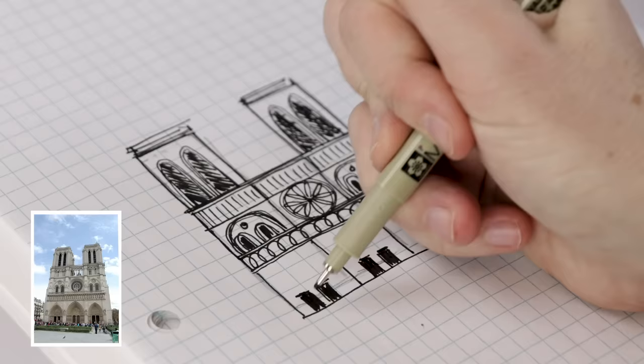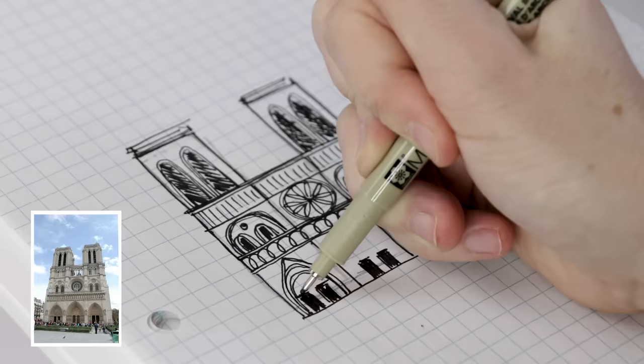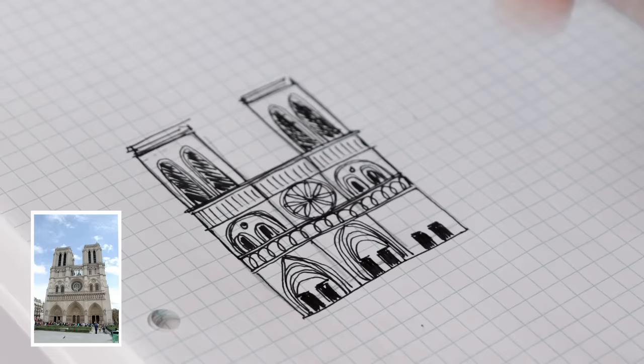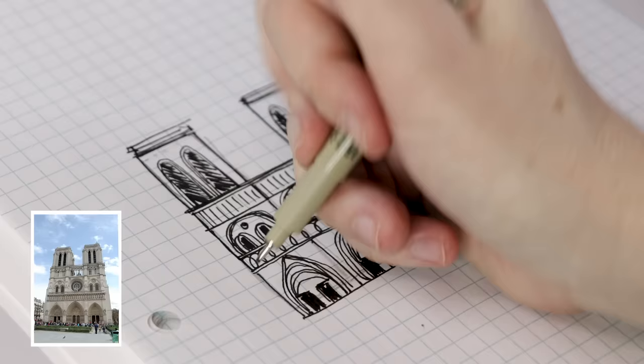All along this bottom section there are pairs of doors in each portion and so we're just making sure all those are the same height. There's these huge doorways that are quite ornate and to show how ornate they are I'm basically just going to do a series of lines. This will help with that perspective because they do sort of recede into the building and it will also help to make it look like there's an interesting architectural element there, there's something going on there.